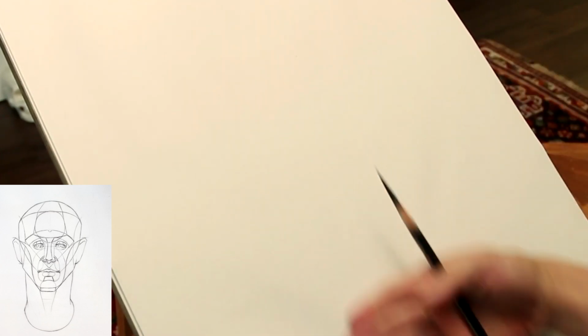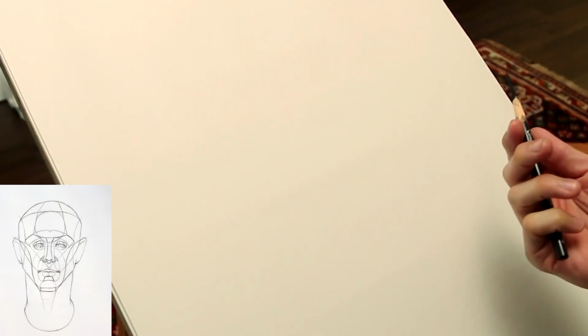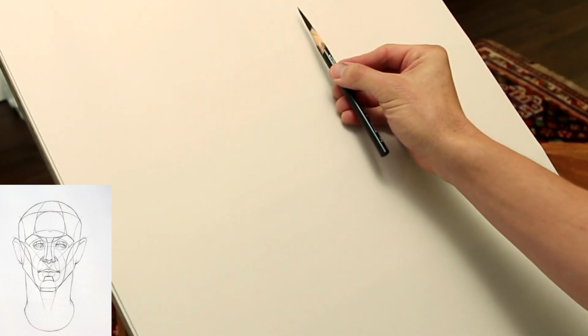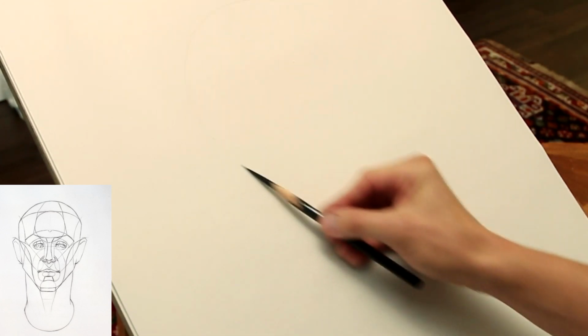Okay, so just wanted to do a frontal version of the Reilly head and also some plane changes along with that. So it's kind of mixed in together. And there's hundreds of different ways of doing it. And this is just one of many ways.